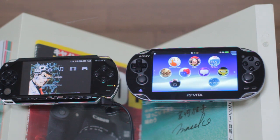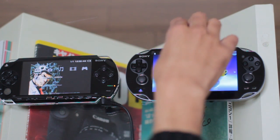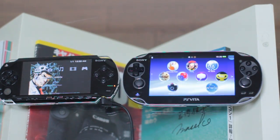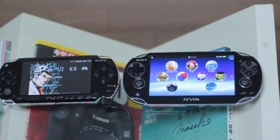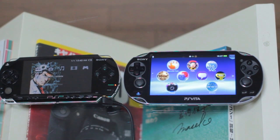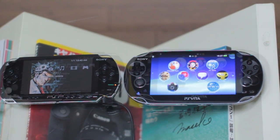Another plus about the PlayStation Vita, which the PlayStation Portable does not have, a front-facing camera and a rear-facing camera. You can use these cameras to project yourself or your environment into the game, or you can take photos, or you can also take video with these. Now mind you, the quality is not the best in the world. It's not going to record a video better than your iPhone. I don't even think it's going to record video or take pictures better than your Nintendo DS, but you know, I think it's still good for what it is. But I didn't buy this to take photos or videos. My whole purpose is gaming with this.